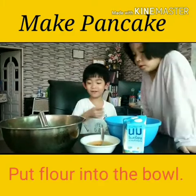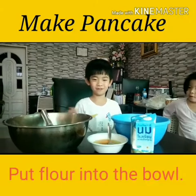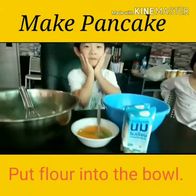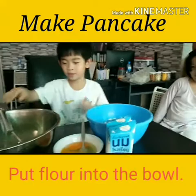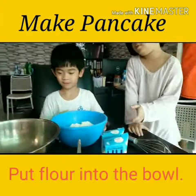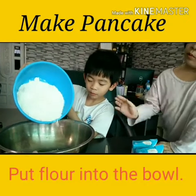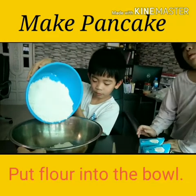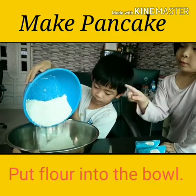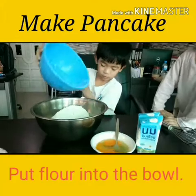We put the flour in here. Into the bowl. The mixing bowl. Okay. Can you do it? Can you show us how to make it? Pour. Pour the flour into the mixing bowl. Good job.